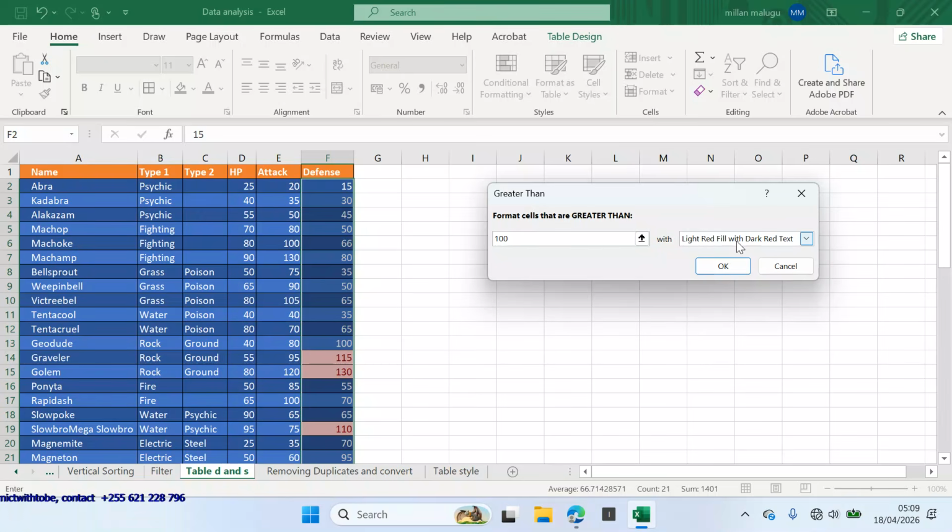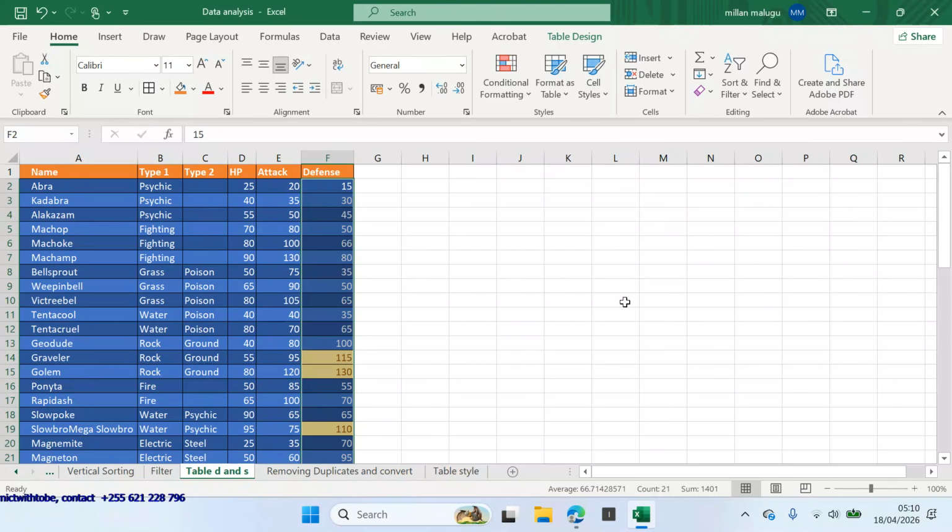Light red fill. So there are a lot of coloring options here. The first one is light red fill with dark red text. The other one is yellow fill with dark yellow text. The other one is green fill with dark green text. So you can choose a kind of highlighting which you wish. Now let's choose the yellow with dark yellow text.